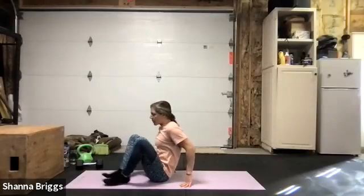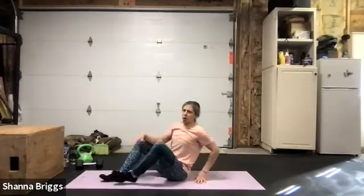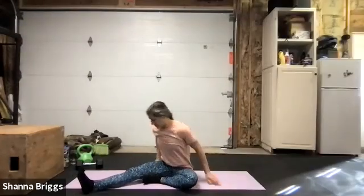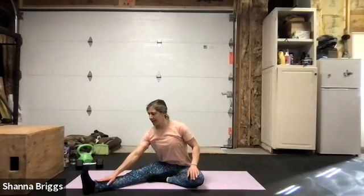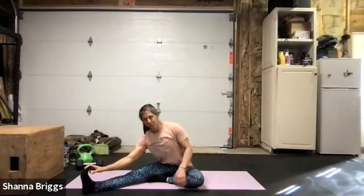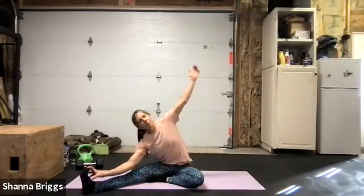Whew. All right, go ahead and come into a seated position. We're gonna do our hurdler stretch with that side bend. So sitting up on the sit bones, extend one leg out, pull the other leg in, and just as you're sitting tall, slide the hand down towards the toes. And then you'll reach that opposite arm up and around.